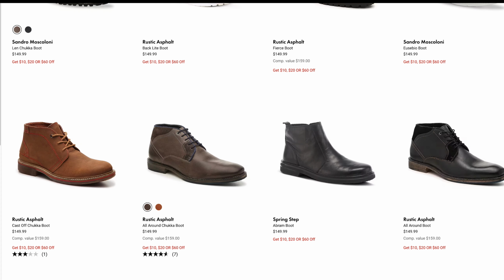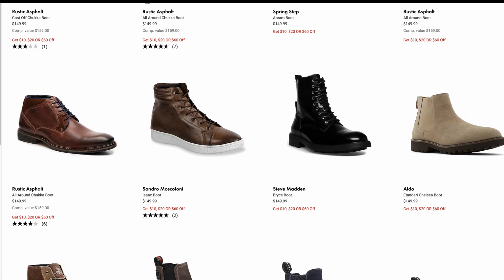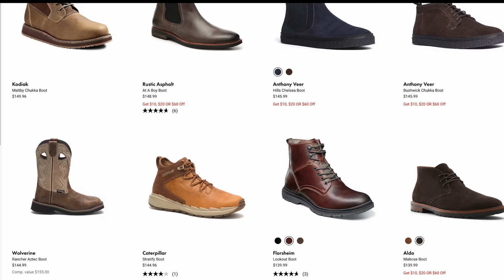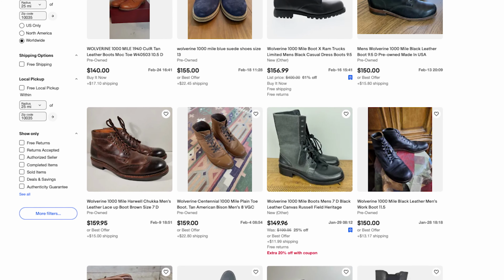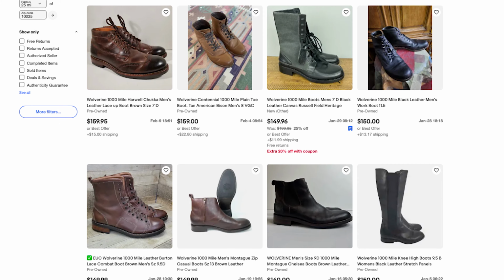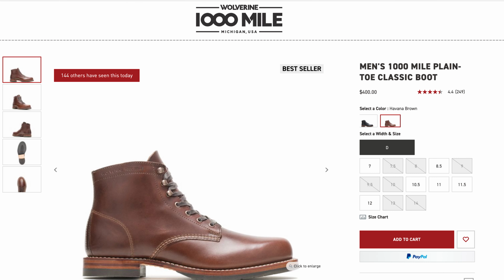Or say someone wants to buy a pair of leather boots and they have $150 budgeted for it. They could go buy a brand spanking shiny new pair of leather boots for $150, but instead they take that $150 and go to the pre-owned marketplace and buy a pair of boots that originally cost $400 that look better, are more comfortable, and will last 10 times as long. In their opinion, a better value for the price. And in mine as well.